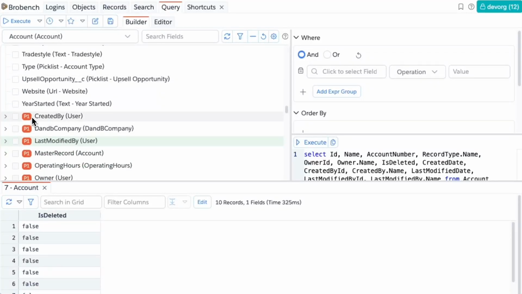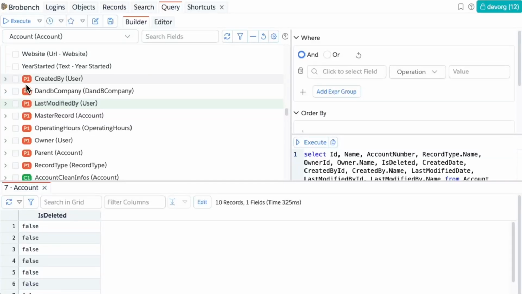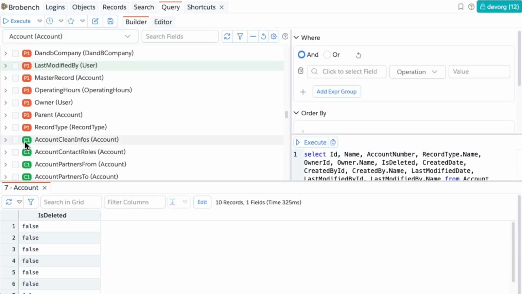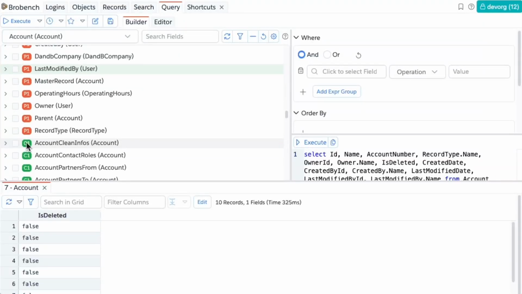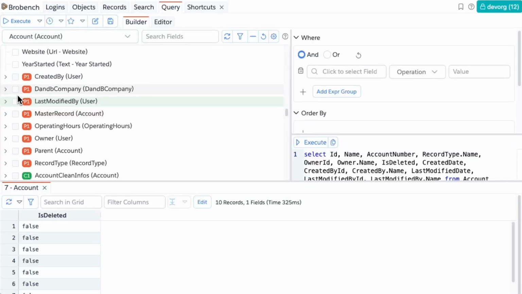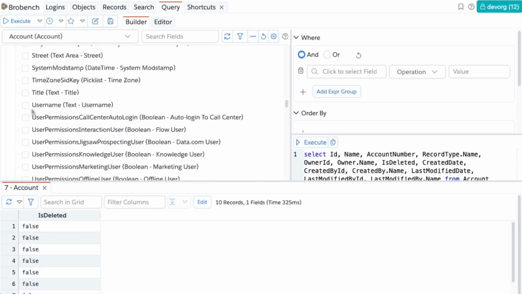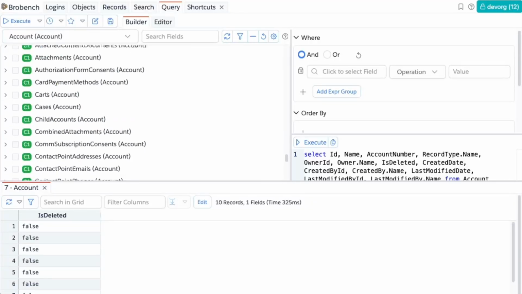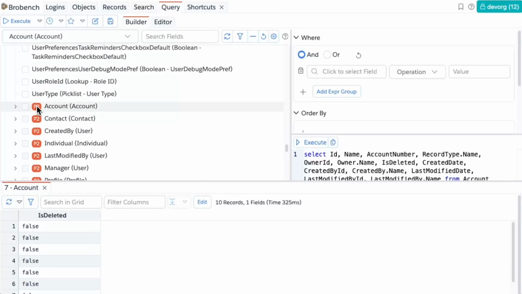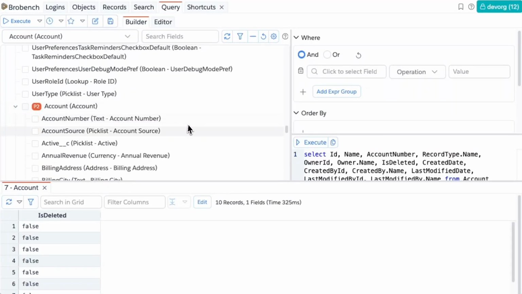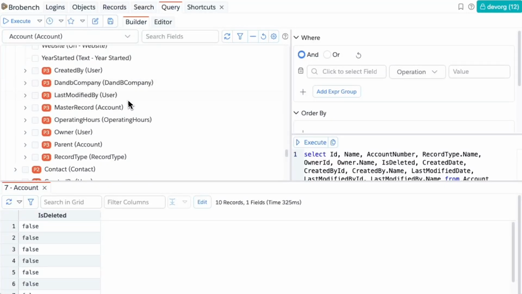You can notice that the parent and the child fields have some convention. P stands for parent, and they are colored orange. And C stands for child, and they are colored green. Then you have a number, which is the level that particular relationship is in. For example, let's say you are in Created By, you are at level 1, but if you go and expand and look at other parent fields in this level, you'd be able to see that it's a P2, because they're the second level of the hierarchy. Similarly, if you expand further, you would see P3, that's for the third level. Like that, you can go up to 5 levels. That's a standard Salesforce limit.